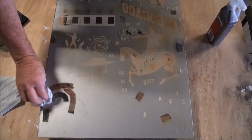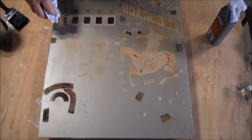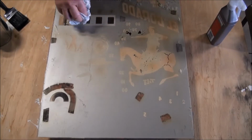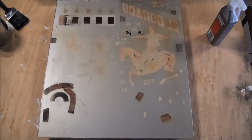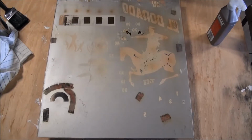And if it's an electromechanical glass like this one, don't forget the replay score window too. Now you need to let that dry, make sure that's completely dried, and then just give it a dry wipe after you finish cleaning it. Get any dust or anything that's left on there. You want to get it as clean as you can. Normally I would clean the rest of a glass, but this one you don't have to.